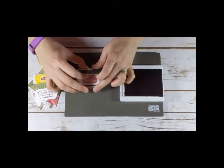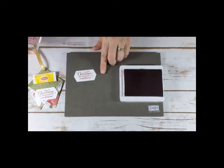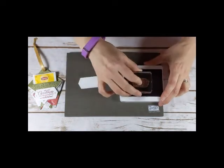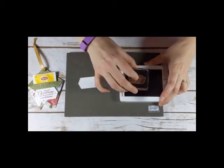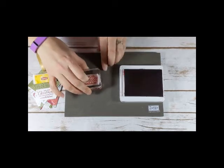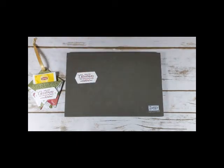So hopefully this isn't going to look too bad. I need to re-ink this ink pad. Oh, see, that doesn't look so great. So let's try again. Hopefully this is better. I should have re-inked before my video, but that looks okay.